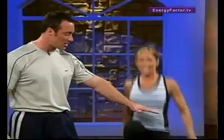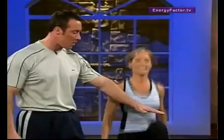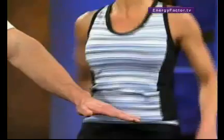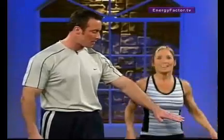All right. What this exercise is doing is it's not just burning a lot of calories, but it's also tightening up your core muscles, your stomach, your lower back, the upper part of your thighs. And we're going to keep this up for about 30 seconds or so. And at this point, you're going to be really fully warmed up and ready for your workout. But in all honesty, okay, Suzette, you could stop that.